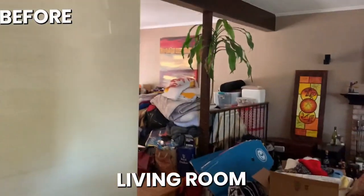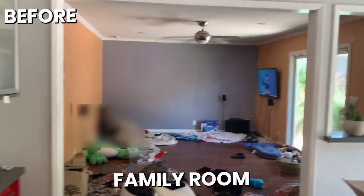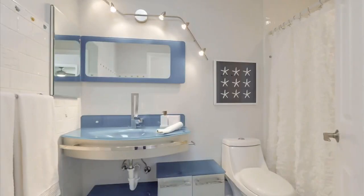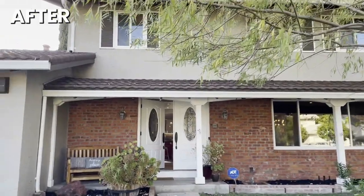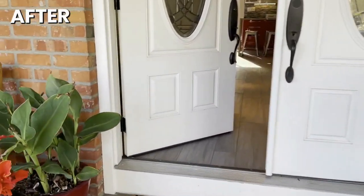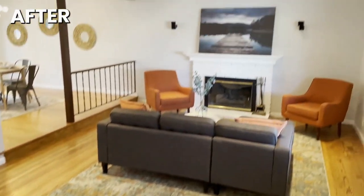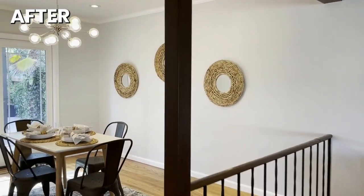And here's the after — neutralized. We painted the ceilings white to make everything pop. The family room: look at this, neutralized and beautiful. We put in the same flooring as the kitchen so it blended better. In the front we cleaned it all up, trimmed the trees and bushes, added some bark to make it feel fresh. We used the same light creamy gray paint color throughout and stuck with gray flooring for downstairs.